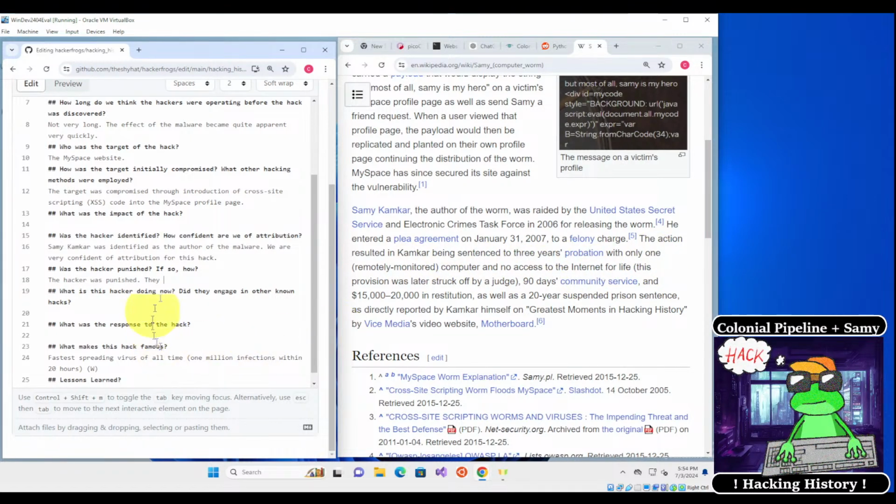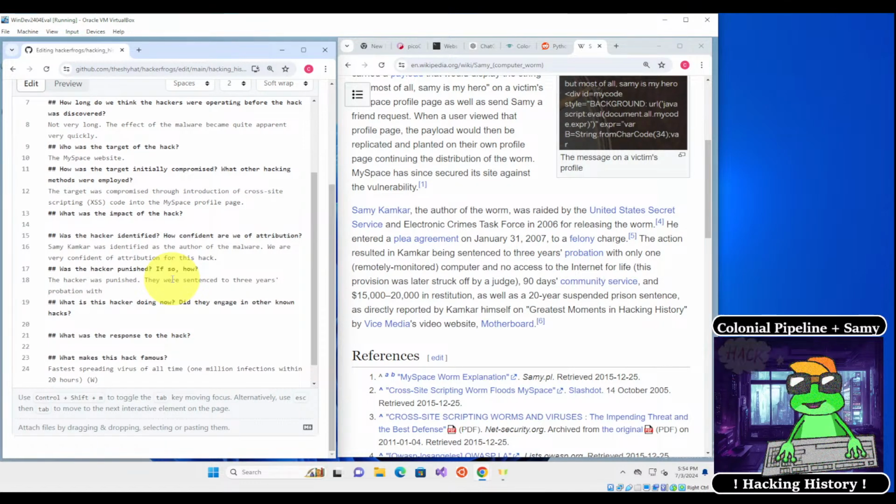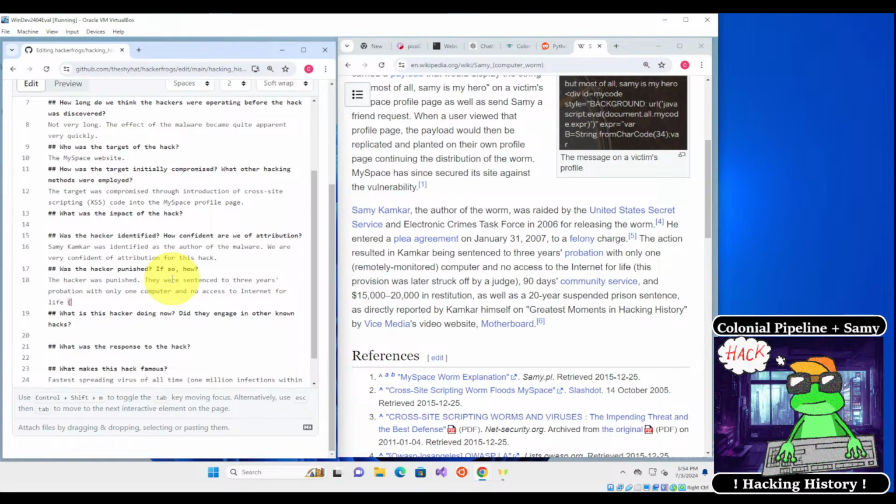Sentenced to 3 years probation, with only one computer and no access to internet for life. Later rescinded. "90 days community service."